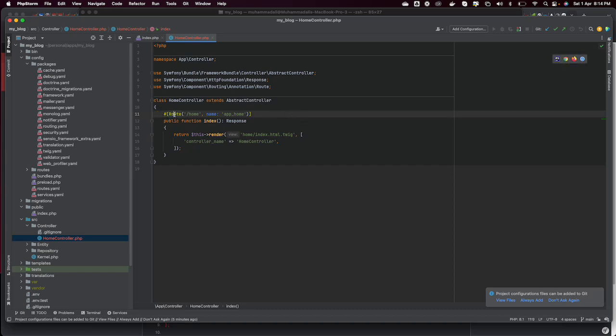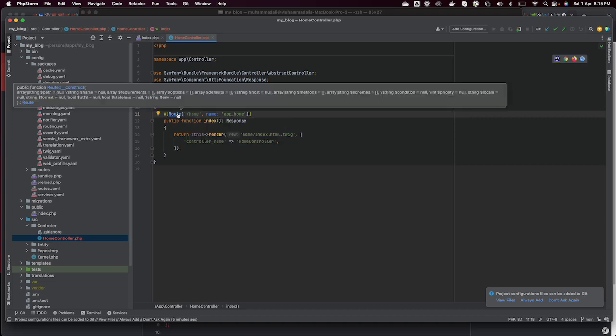In PHP 8 onwards, they are using attributes; in PHP 7 and earlier, you would see annotations with the at symbol. So Route: if you click on this Route, in the constructor, what are the things?